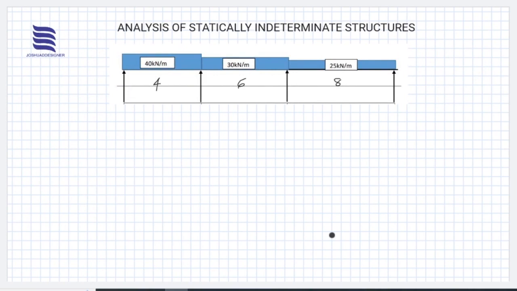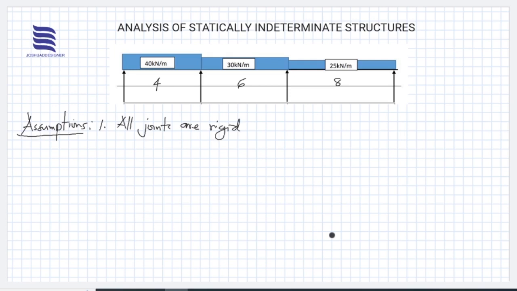The first thing I'd like you to know is there are basic assumptions to using moment distribution. Let's put them down, and at the end of this module it is expected that you get all that you need to know about moment distribution accurately. The first assumption is that all joints are rigid.